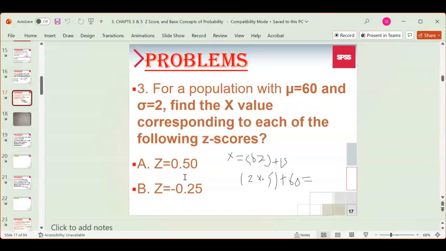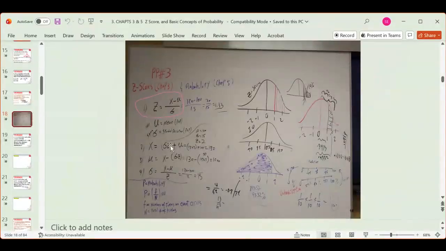So when we look at this one, they already gave you the z-score, and it asks what would be the x-score. It also gives you the mean for the distribution and the standard deviation. The formula is right there. You just plug them in, but I wanted to show you once again. Let me make this larger if possible.